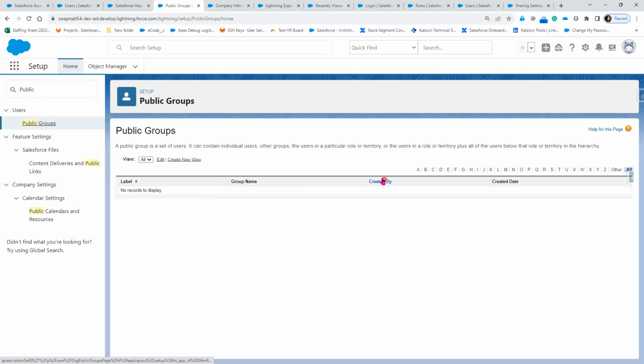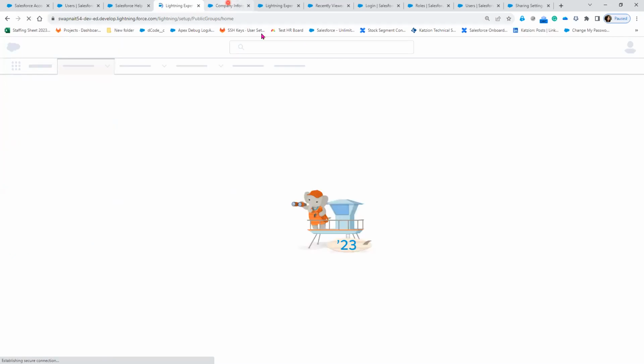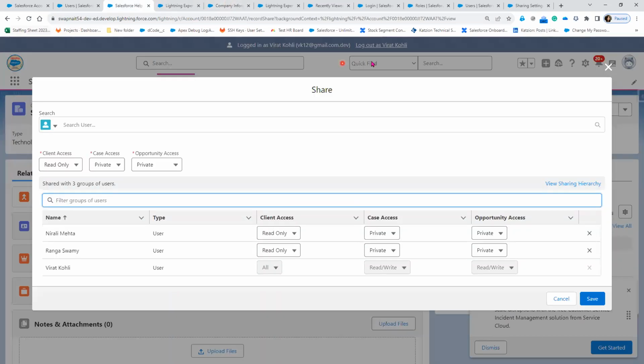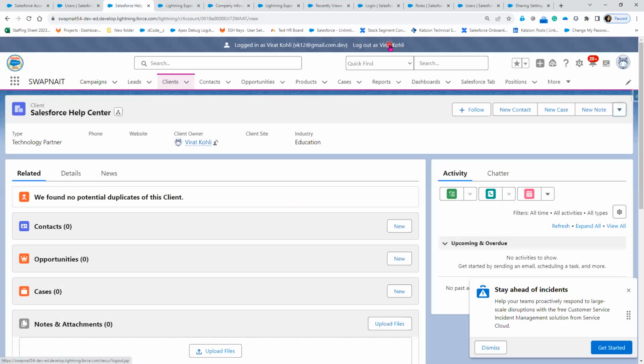Now here you cannot see any new button. The reason is, are we logged in as any user? Yes, we are logged in as Virat Kohli. Let's log out of this.